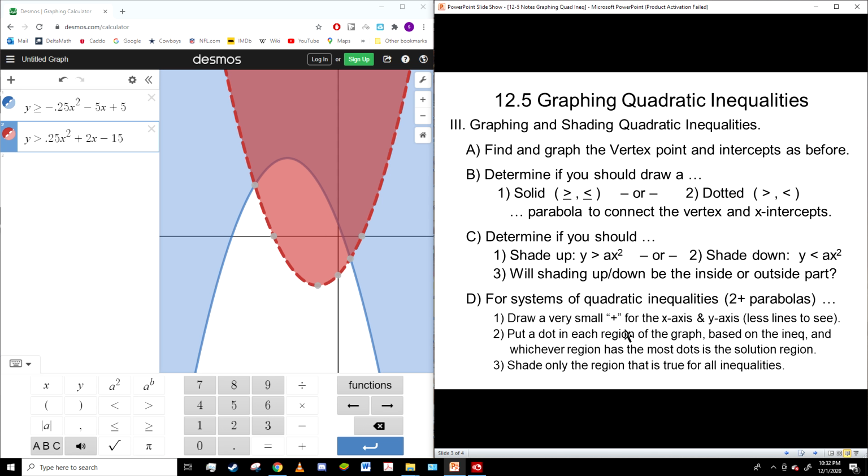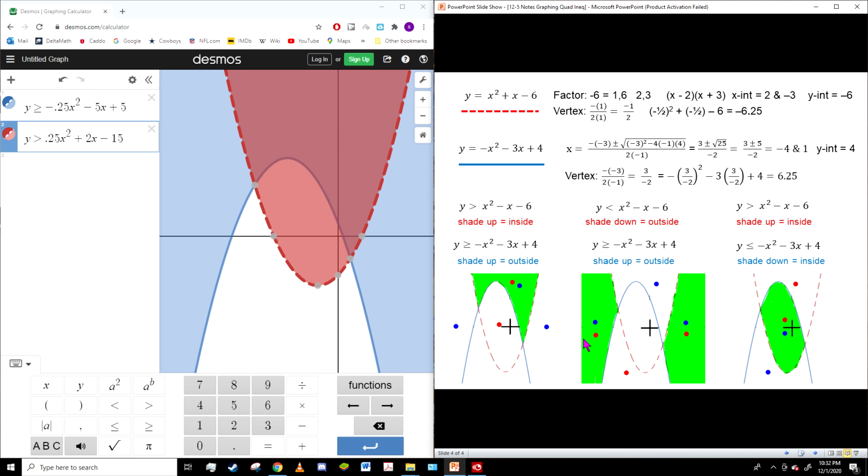So there are 4 regions that I have to worry about. What I'm going to do is put a dot in each of the regions that's true. For example, this red one, I would put a dot in this region and a dot in this region. For the blue one, I would put a dot out here, up here, and over here. And the place that would have the double dots would be right here. So let's take a look at it on my notes.